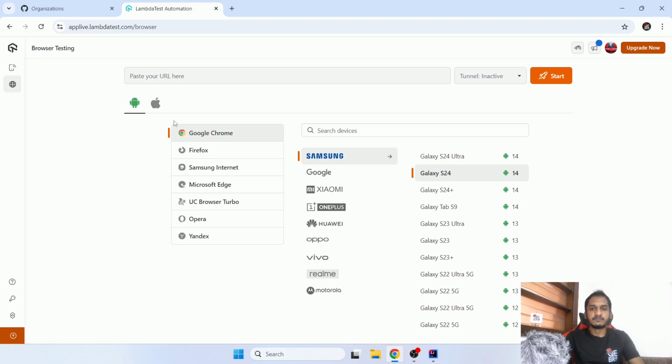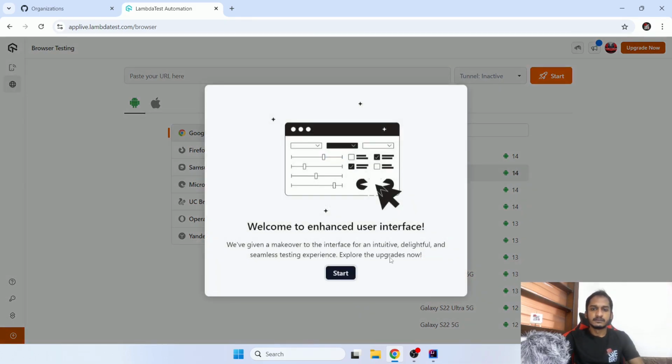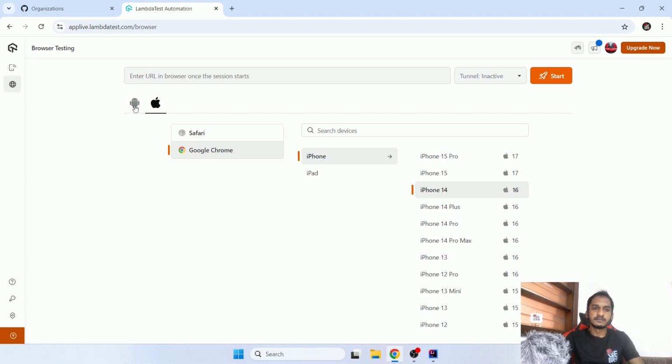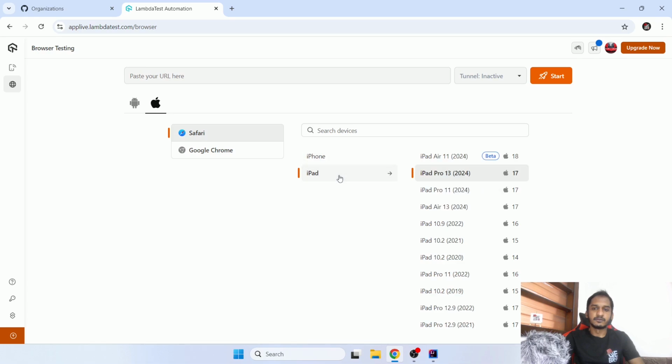Here you can first select the operating system, whether it's Android or iOS. I will go with iOS, Safari. Then you can select iPhone or iPad. I will go with iPhone.